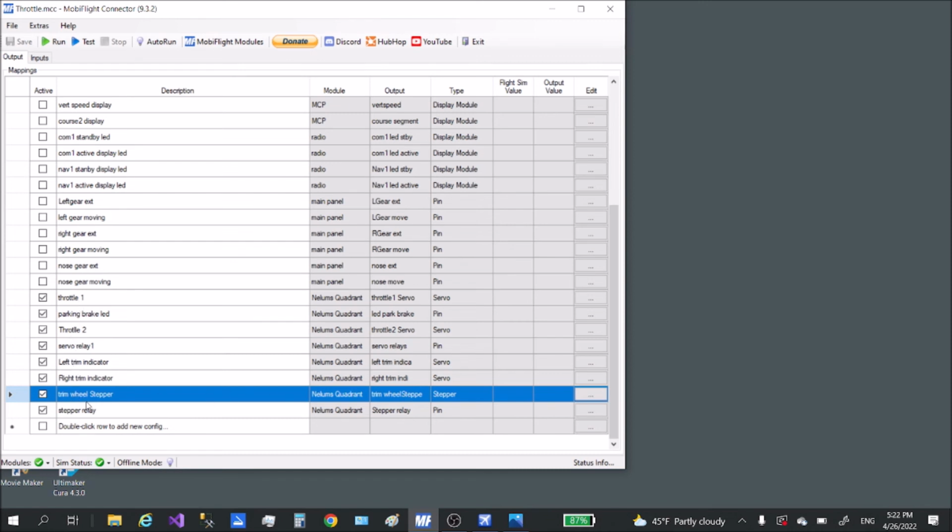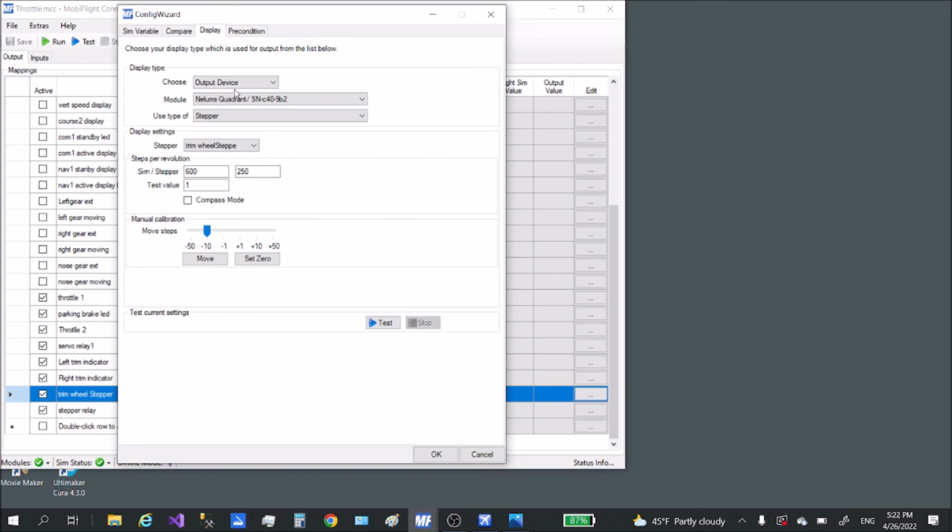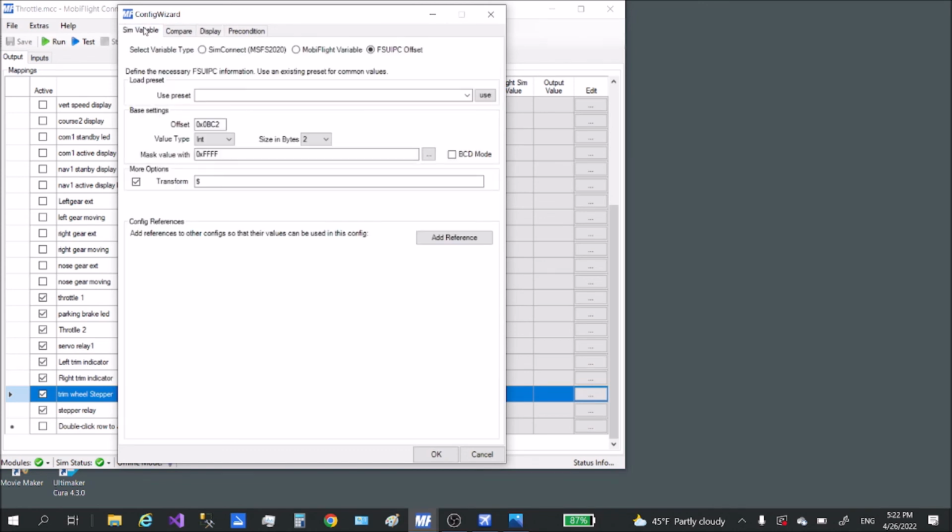Okay. Now the trim wheel stepper is very important. Let's go ahead and do the value. The value is 0x0BC2.